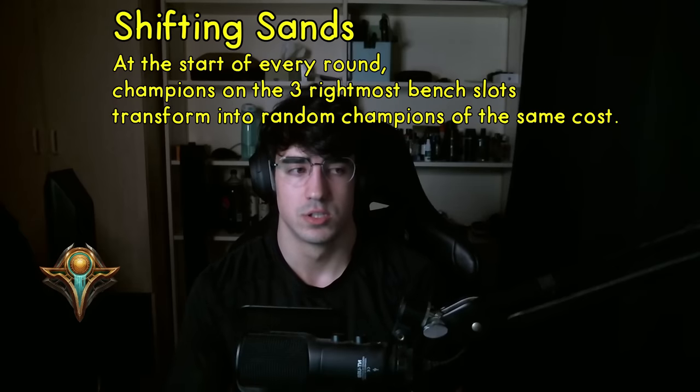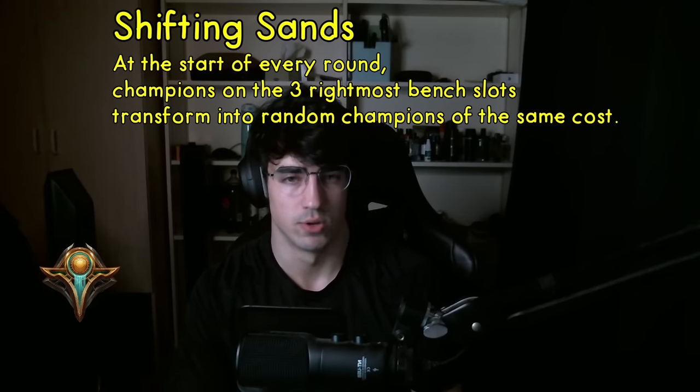With Shifting Sands, it's really good to play around one-cost rerolls if you natural a lot of them, as it's really easy to play Cho'Gath if you just natural a bunch of one-cost upgrades, buy everything that you see, and then just put them on the bench, and eventually, ideally, it would turn into Cho'Gath, Cassio, or Renekton.